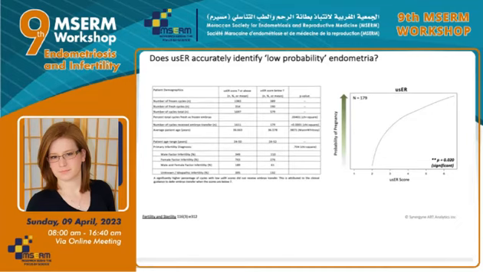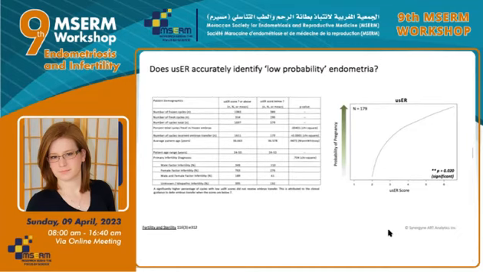So the next frequently asked question that I'd like to go over is, does this test accurately identify low probability endometriosis? And the answer, again, for this question was yes, based on data gathered from those same over 2,000 cycles that were presented at ASRM last year. So the patient demographics showed us that low user scores affect patients equally.